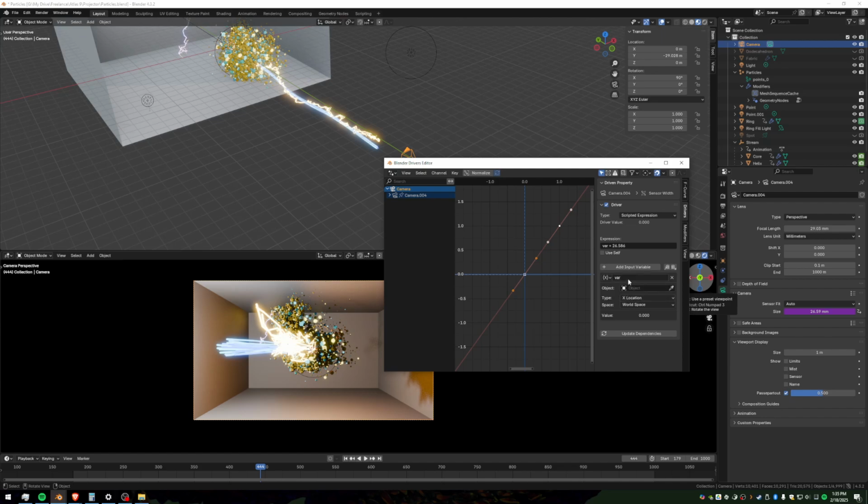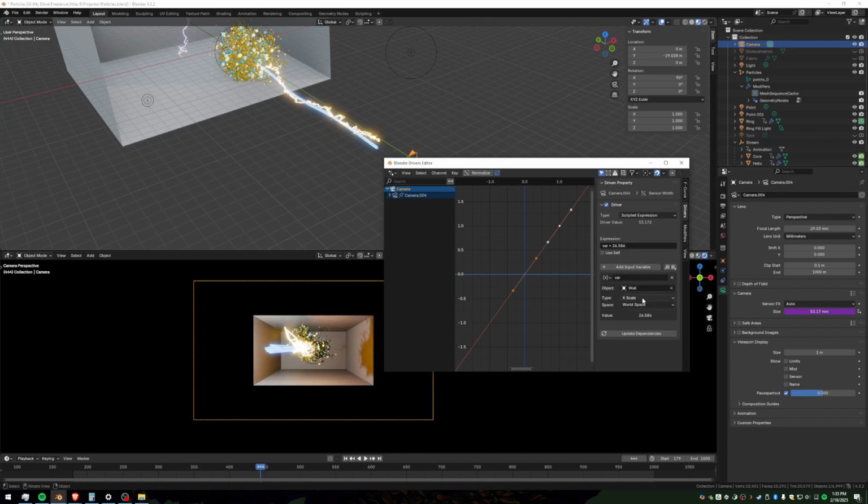So for our sensor width, what we said is we wanted it to be the same thing as the dimension of our wall here. So I'm going to say what object I want to drive this. I'm going to scroll down my list and find my wall, which is this box thing here, right? And then we can pick out different things. I'm going to pick the X scale, and the fact that it's scale, because you see there's not a dimension in there, we just have scale, is why I was saying that those values have to match.